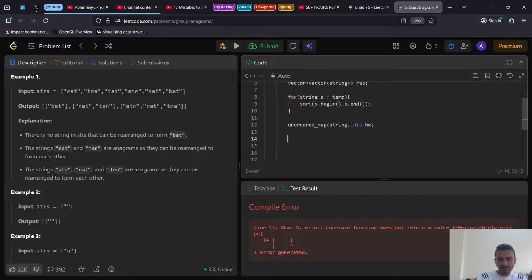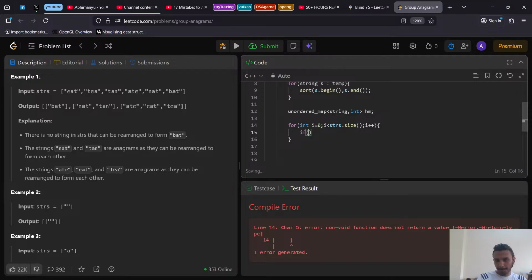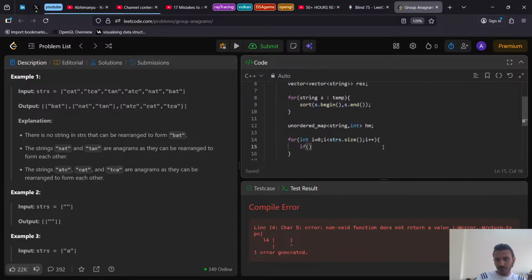Let's try this one. For each, int i = 0; i less than strs.size(); i++. Now what we're going to do is check temp.